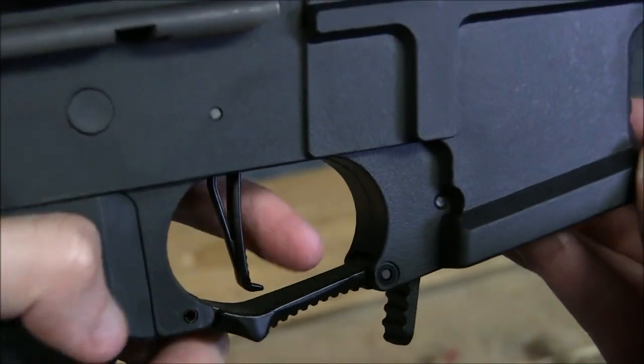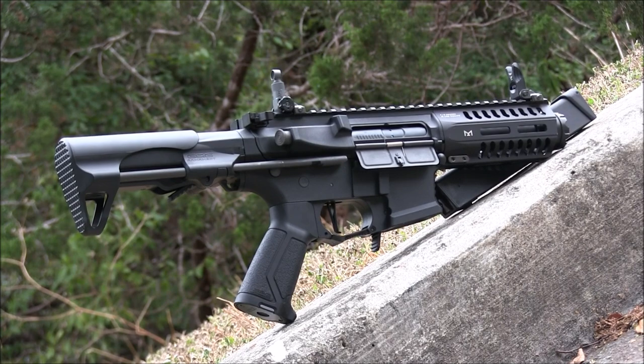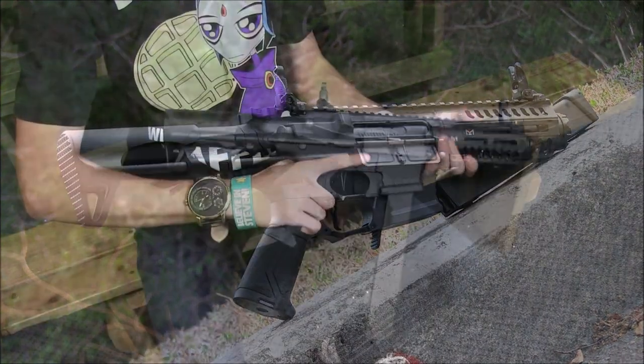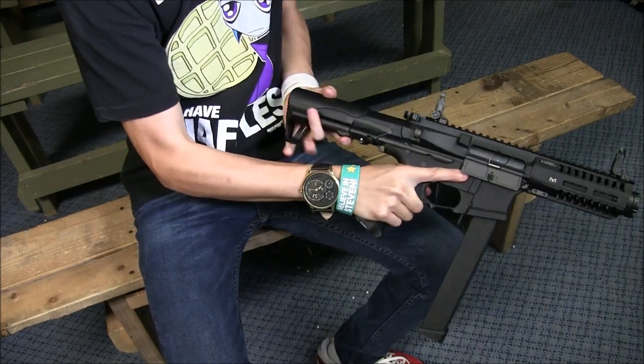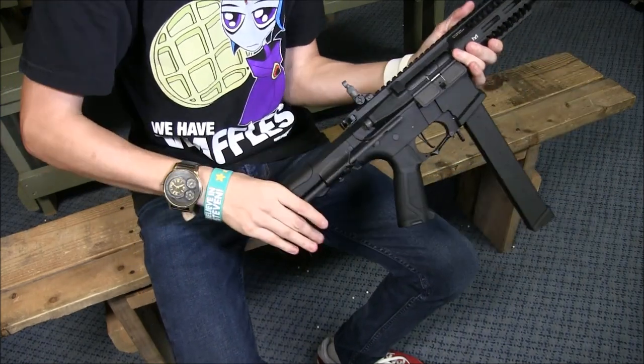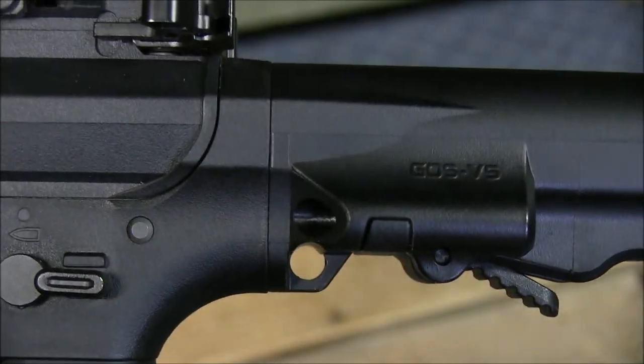With the right LiPo inside I could see some speed softers really enjoying this small gun, and the flat trigger on this piece only pushes that thought. Or if you like lightweight HPA guns, this could be an option for your next build. There are some goods and bads about this stock — like how the butt pad is a bit too small for my taste, but that's a preference thing. When extended, the stock has some wobble, but altogether it's a clean setup with a sling point out of the way of everything else.